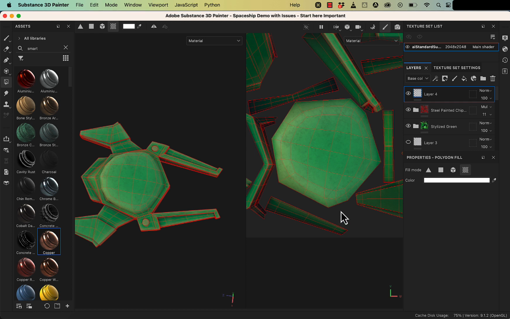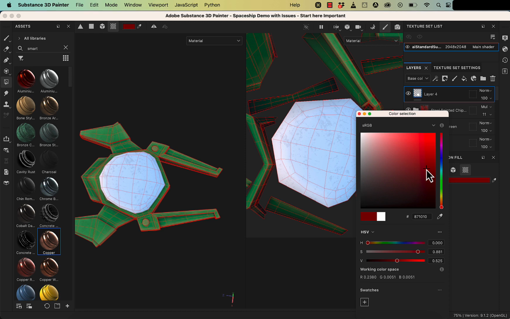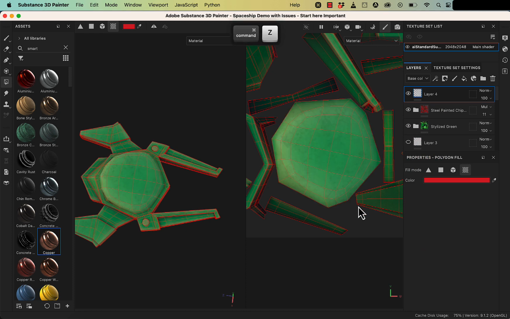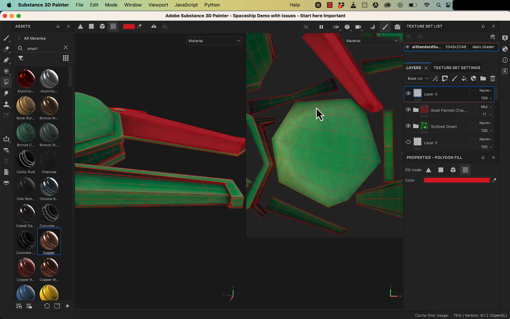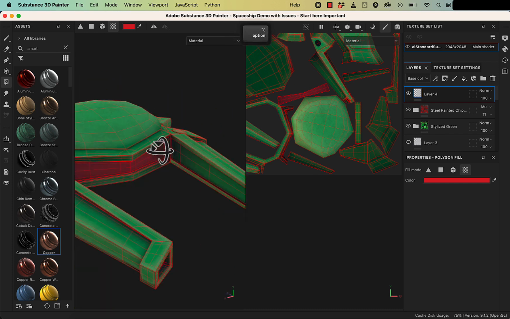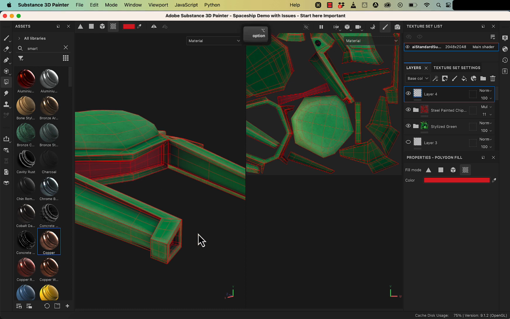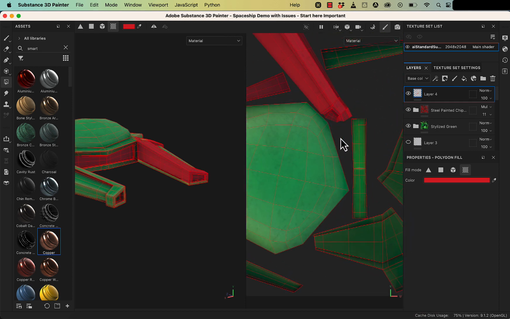So what I like to do with UV chunk fill is just click and drag, and it fills the entire UV with the color that I like. So I'm just going to change this back to maybe some red. Let's make it brighter red. And what I really want to do is fill these areas in the middle here. So there we go, it filled that entire UV chunk, and then I can click on, unfortunately these are all one big UV. So instead I'm gonna have to go to my polygon fill and just click on these guys.